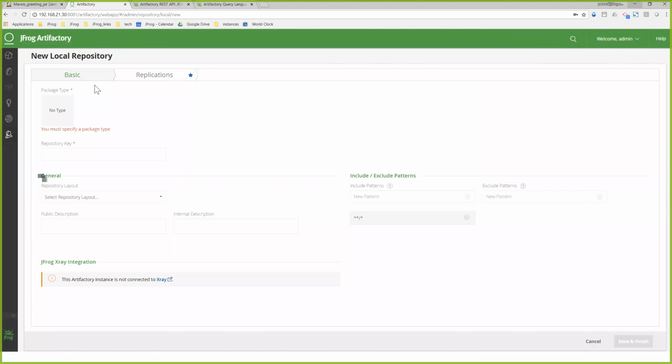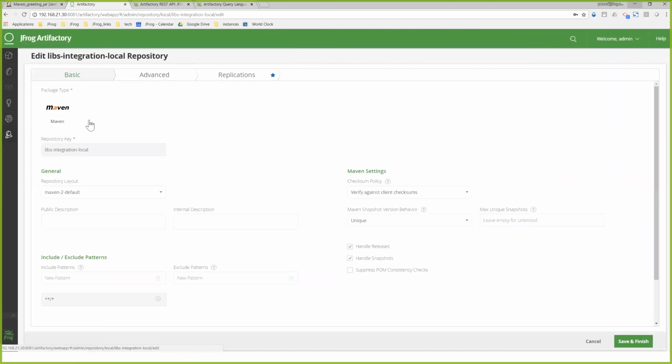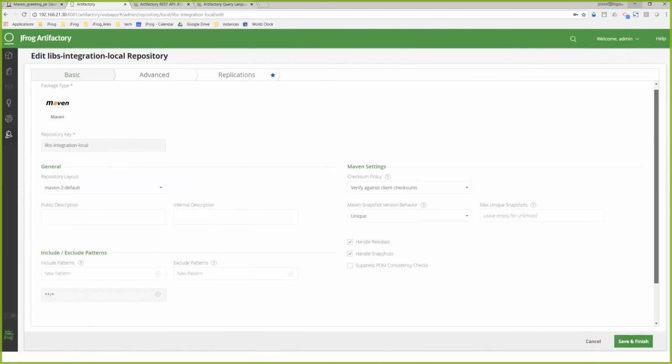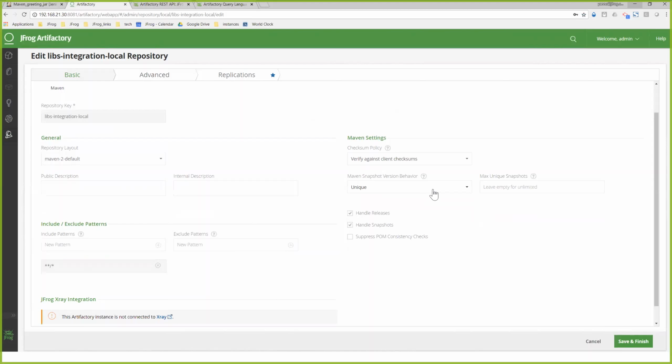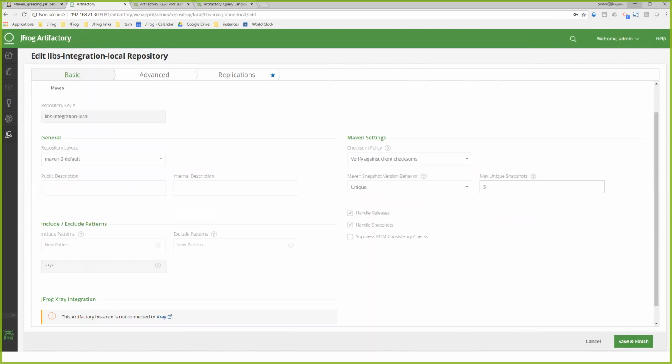You'll be able to create your repositories. And if I go to one, I just wanted to show you that we have, I talked about how to prevent your storage to explode. We have different ways to do it. For instance, for a Maven repository, you'll be able to specify the number of unique snapshots. So you can say, for instance, 5, and it will keep only the 5 latest snapshots. Then you won't have, like, 20 snapshots in your Artifactory of the same artifact.